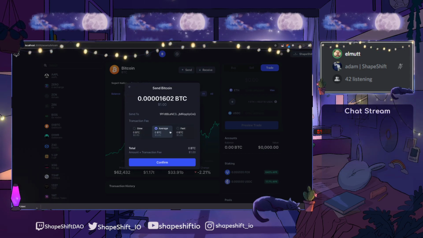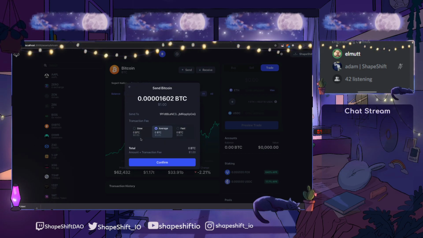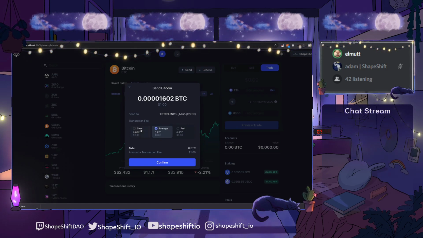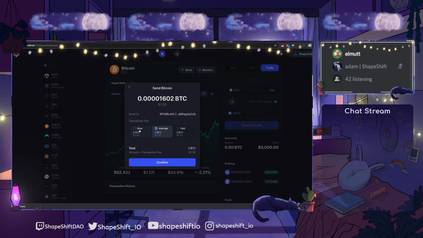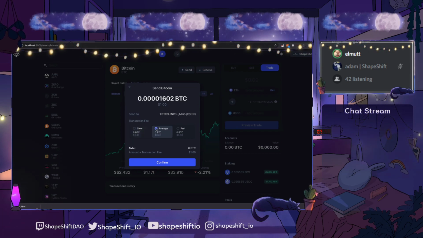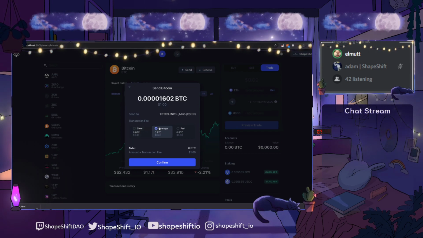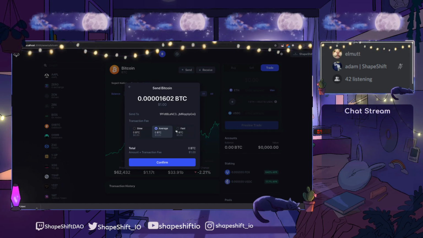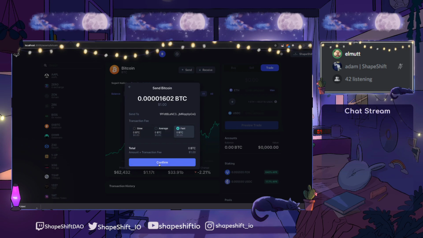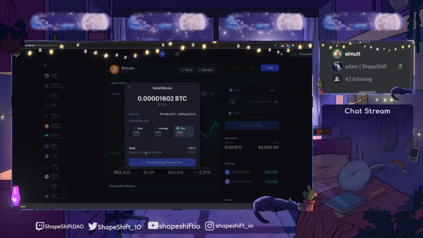Fees are another area that should be pretty easy to do. It's all showing 0, but right now it's hard coded to 4 satoshis per byte. That's another to-do in the Bitcoin chain adapter. We have the backend work done in Unchained to estimate fees at any given time. We just need to wire that up to the Bitcoin chain adapter, and then get the front end actually showing the values. But no matter what I click, it's going to do 4 satoshis per byte here, just because that's a to-do. And let's send this transaction.